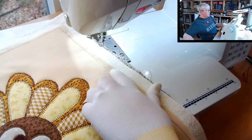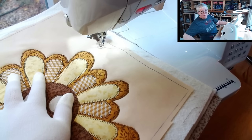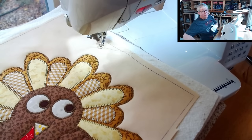But let's give it a go. And I'm just going to do a really loose meandering. I just want to add some texture in the background and sort of stabilize these layers of batting in these larger background pieces anyway, right? Okay.